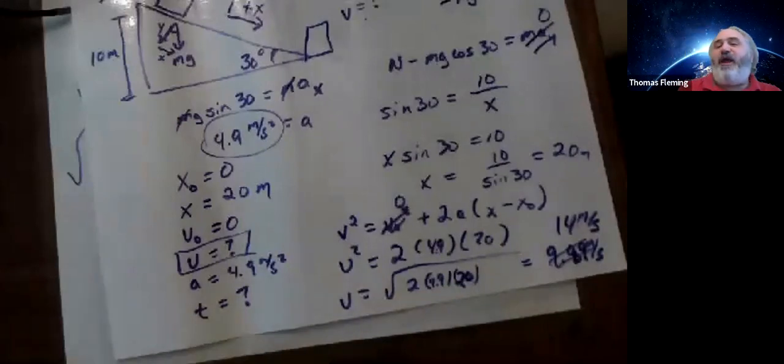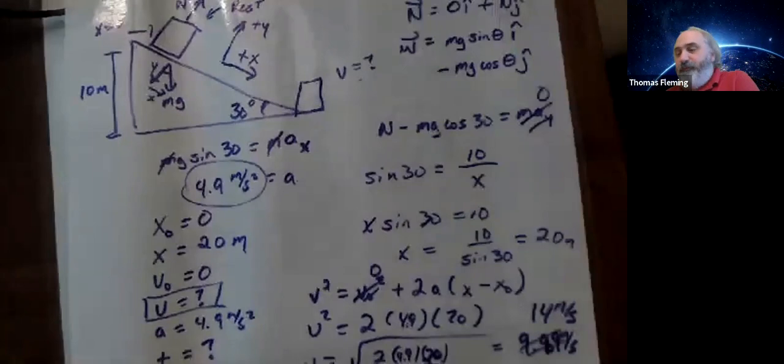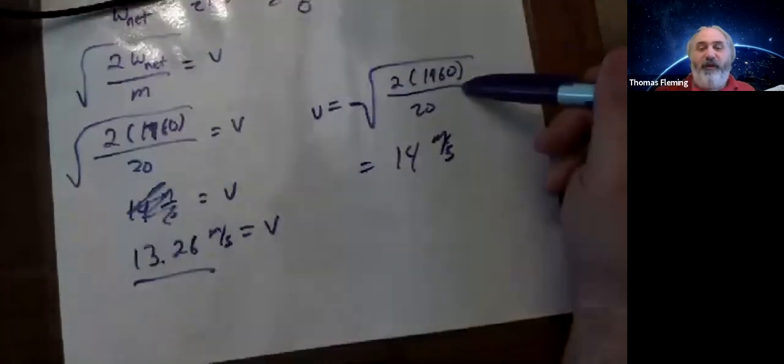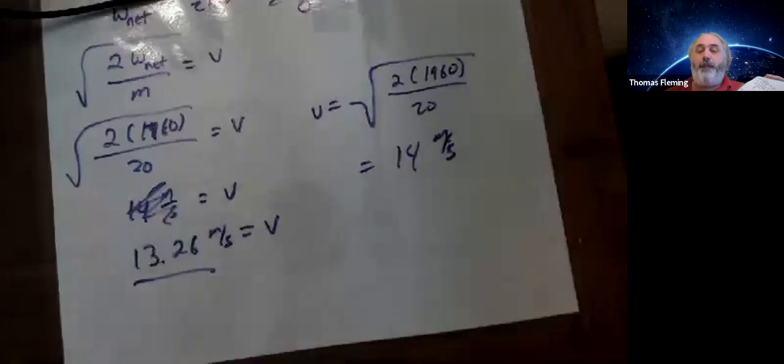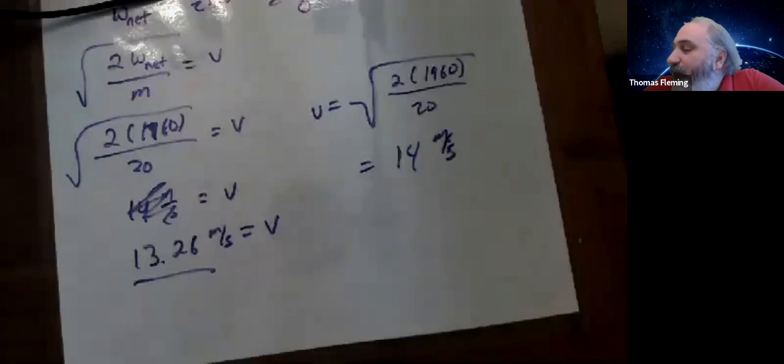So if I hadn't made a stupid math error, we would have gotten the same answer doing it the long, complicated way with Newton's laws as we got doing it the super easy way by just looking at the work. And that's kind of the whole point: it doesn't matter what method you use, you should get the same answer for the same problem. So, oops, that was embarrassing. Can't believe you guys didn't stop me on that. So that's all, I guess, fine and dandy.